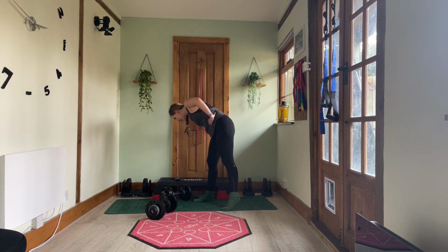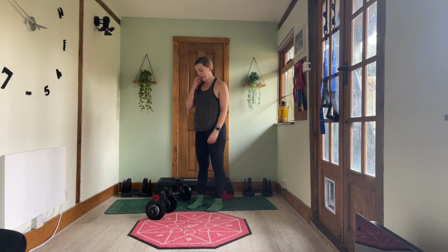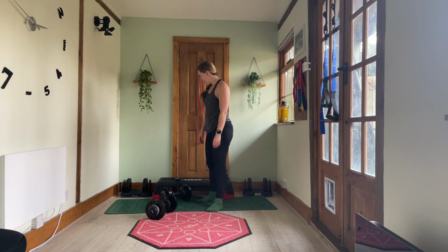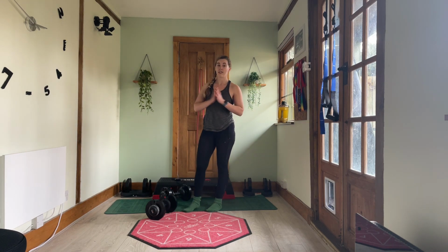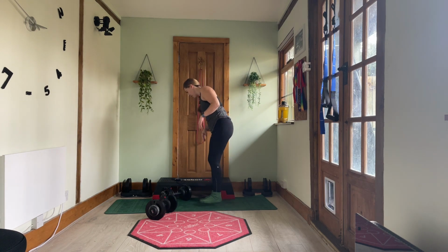We have another 30 seconds to rest, so just chill. Take some nice deep breaths. Let your heart rate come down. And we have 15 seconds to go before our last round. So nearly there, and then we're on to upper body. Could be a bad or a good thing, right?